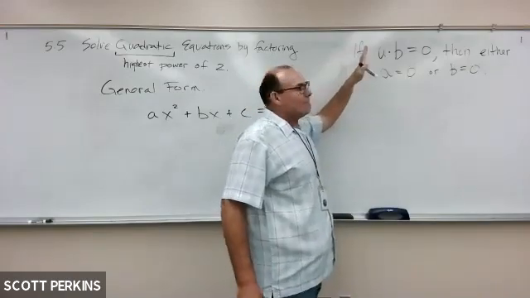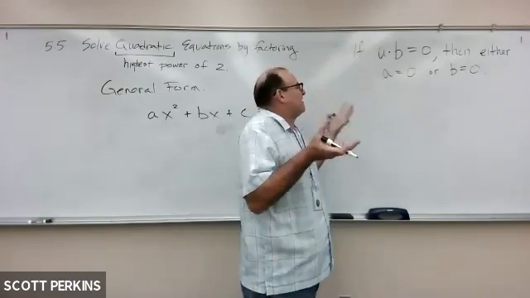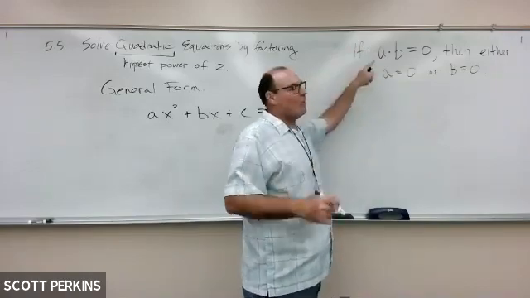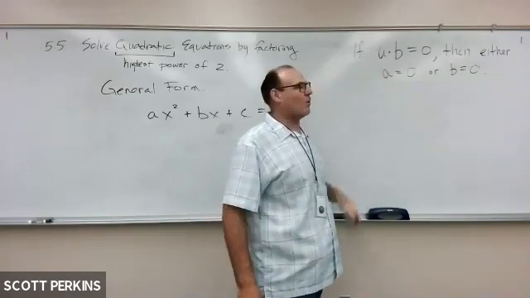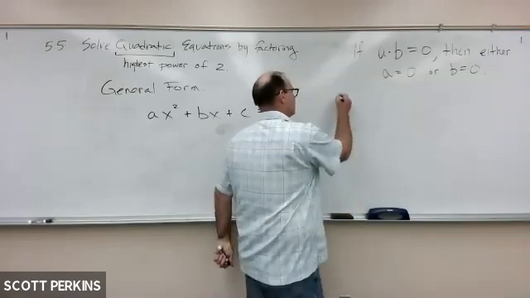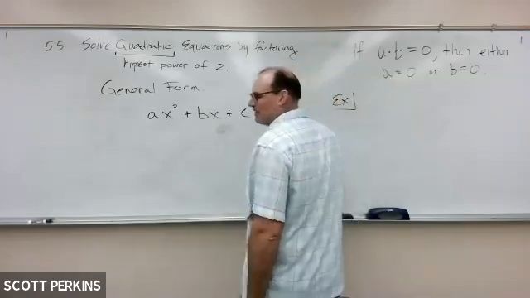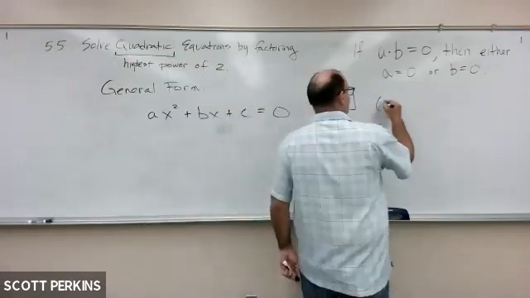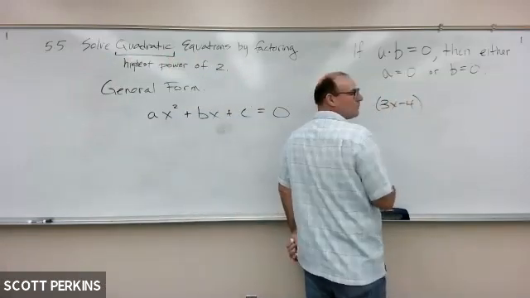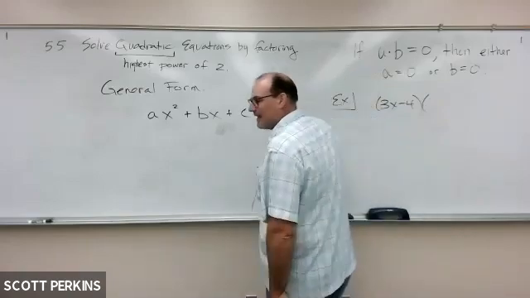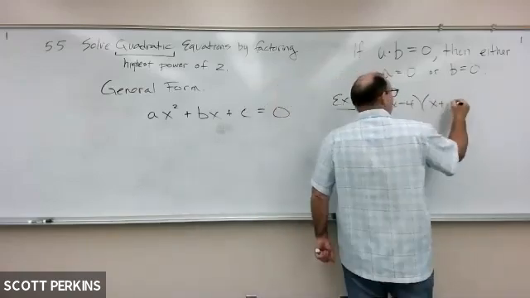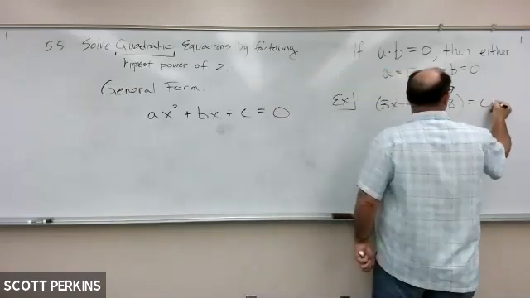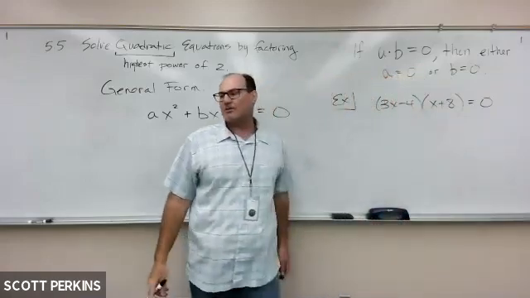Okay, so even though this looks like it doesn't really make any difference, what this does is it allows us to solve quadratic equations. So for instance, here's my first example. My first example is this. Let's say I have this. 3x minus 4, that's in parentheses. And then x plus 8, that's in parentheses, equals 0. I'm going to give you a moment to write that down.